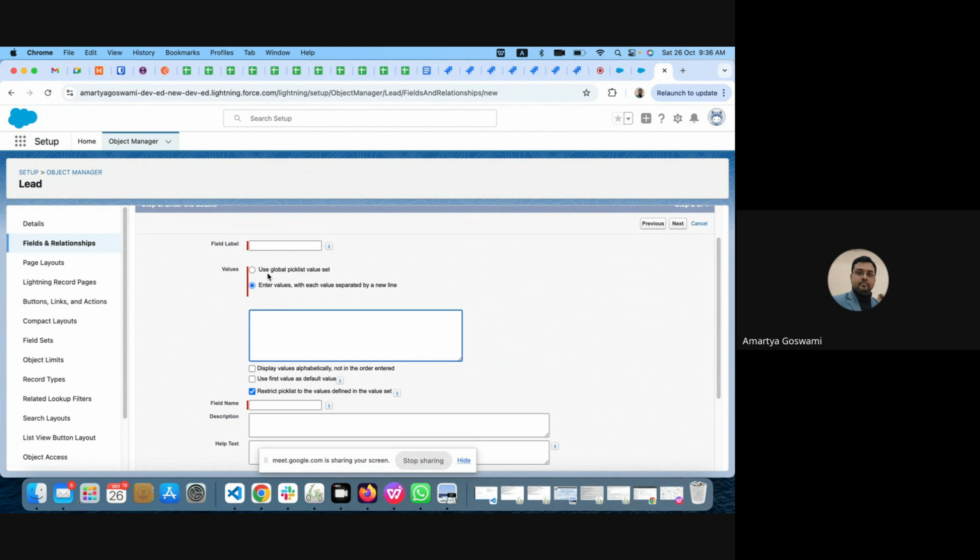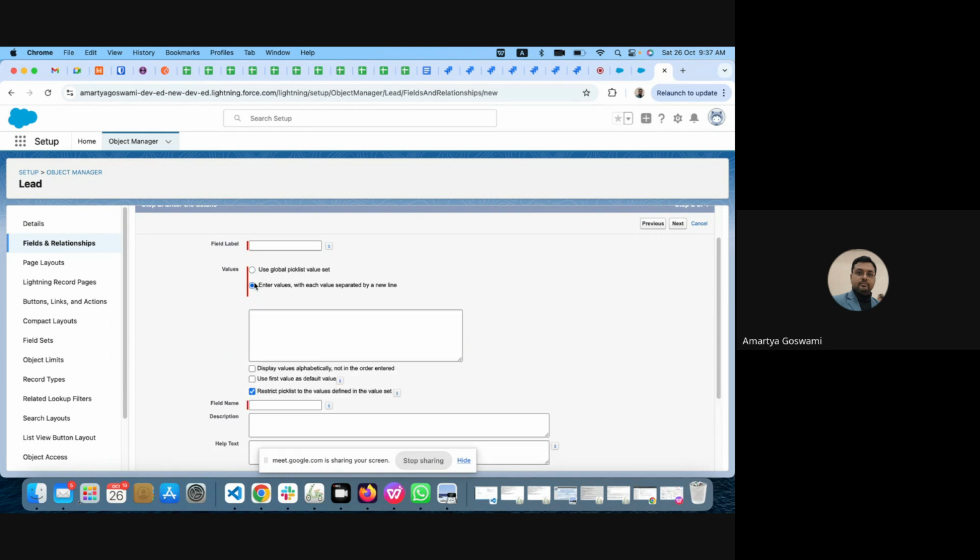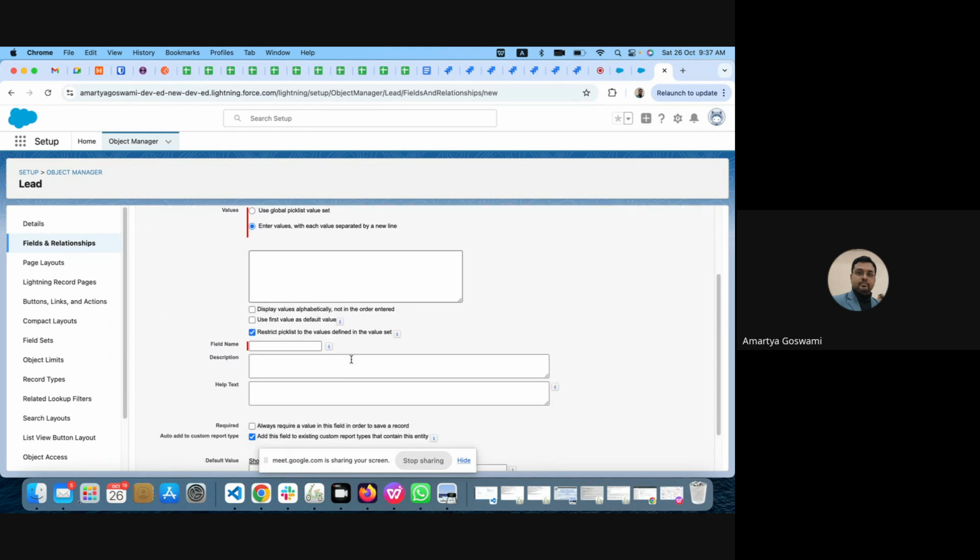In that scenario, I will go to global pick list, create a pick list value set, and with that set I will use that global pick list value. Here it is none. So if you create one global pick list value set, it will appear in this drop down, and you can just select it. From that list, it will take those values. For now, we are putting values manually. So let's put that.